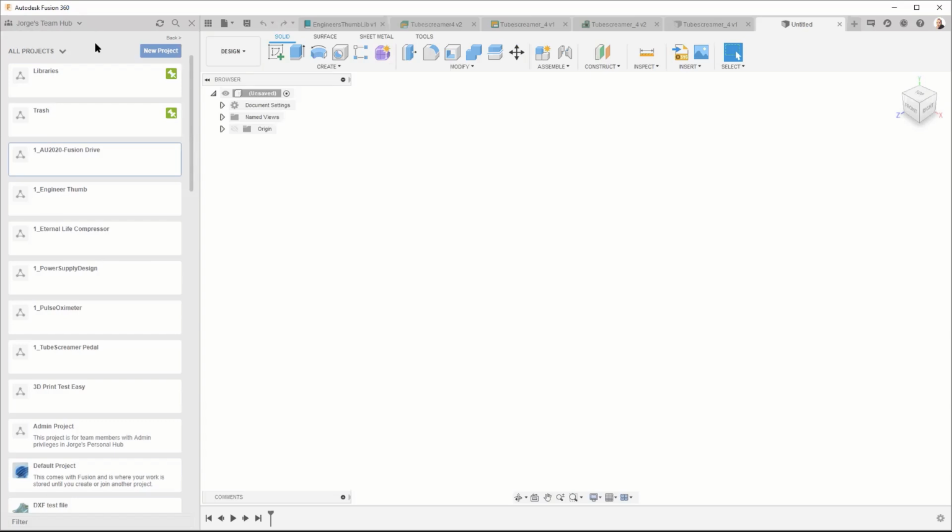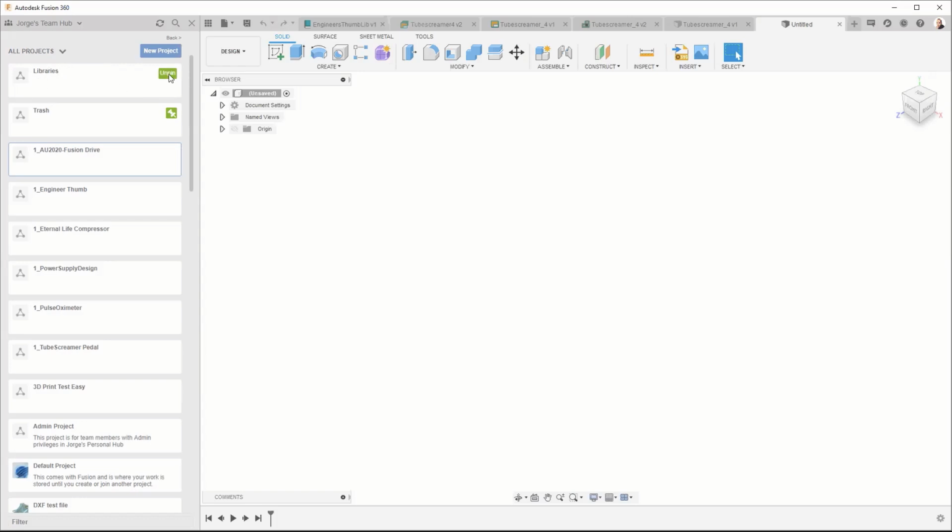Now, one thing you're going to notice here is that in dealing with the hub workflow, we're recommending that you create a project called libraries. Any libraries that you create within Fusion should be saved in that centralized location. Because everything is on the cloud, it's easy for projects to reference other projects, so you don't have to worry about storing the library with the project. And by keeping everything in one place, you always have an immediate view of what you have available, what you've created. So we recommend that you create a project called libraries, and any libraries you create within Fusion, you store in this project.